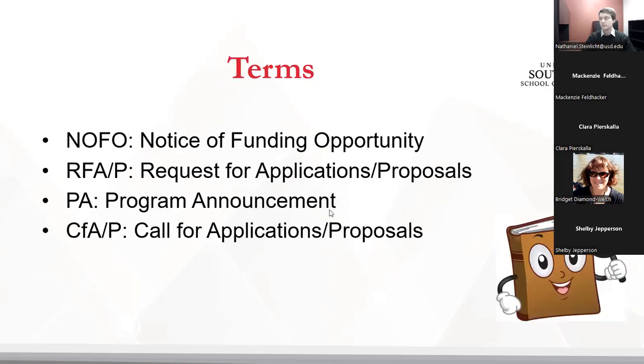All right, so just before we get into actually what to search for, you're going to see a lot of terms come up. And you're going to wonder, what is all this alphabet soup? And if you've done grants before, some of these may be familiar. These are a lot of terms, and a lot of them actually are different words for the same thing, which is what is on the first slide here. These are all terms for a funding opportunity.